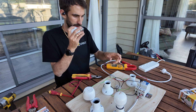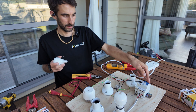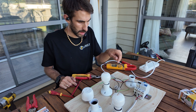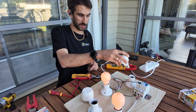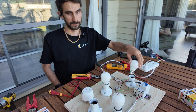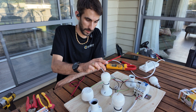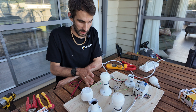Now this bulb is going to act as either a fault to earth or someone getting an electric shock. So when I put a bulb in there, the RCD will trip. We start with one in here and our RCD won't trip — yeah, we just got a voltage divider. But if I put a bulb in here, which simulates what happens when somebody gets an electric shock, because the RCD is now upstream of everything that's happening here, the RCD will trip. Yeah, the RCD has tripped — we've lost power. To have an RCD doing that, you'd have to have an RCD before the fault. And because we've got the RCD before all of this, it works.